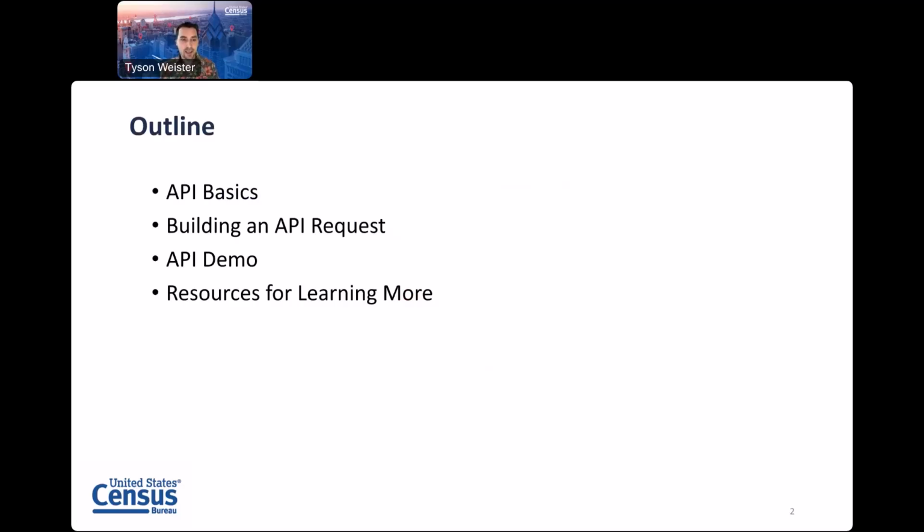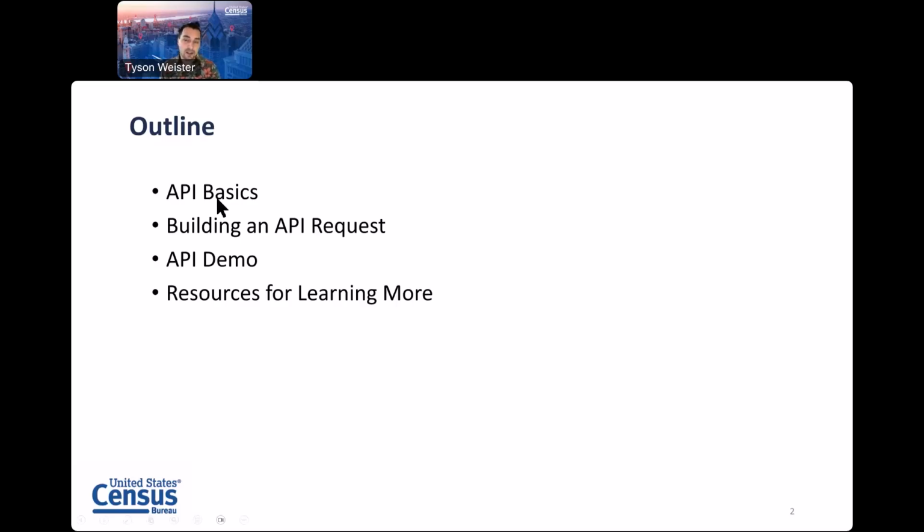So you can think of an API call as a URL in the context of what we're going to be doing today. You can put those data requests in your address bar and then see the results in real time on your screen. So we are going to be working towards that today.